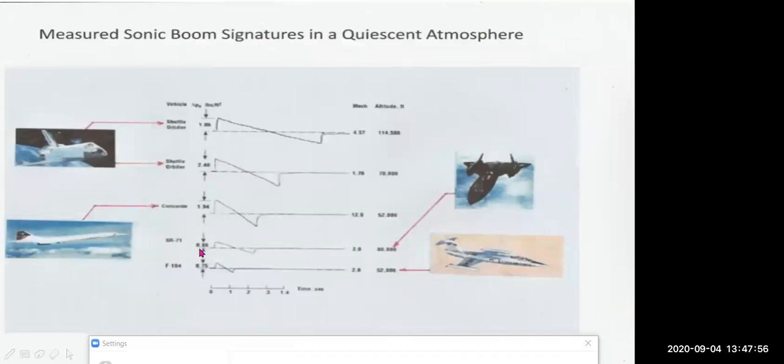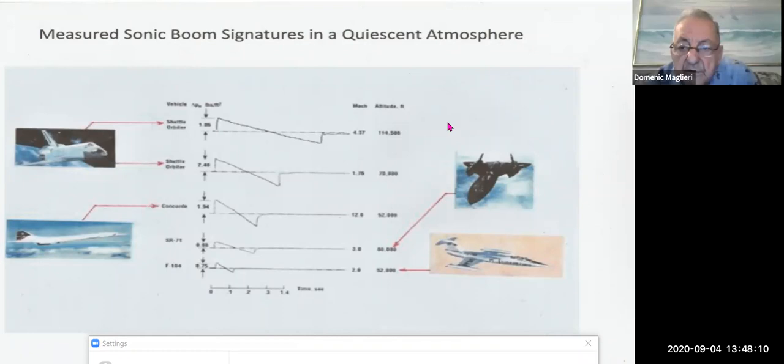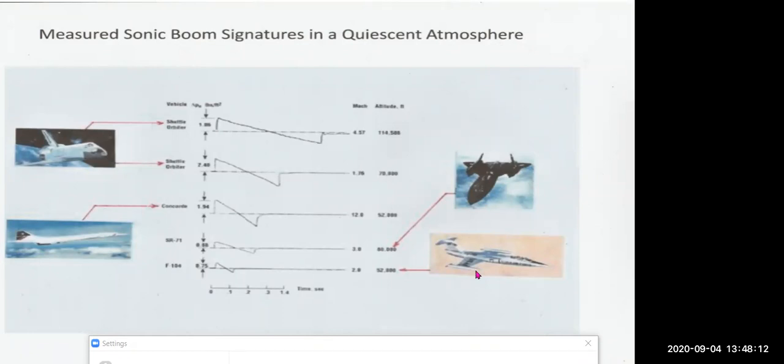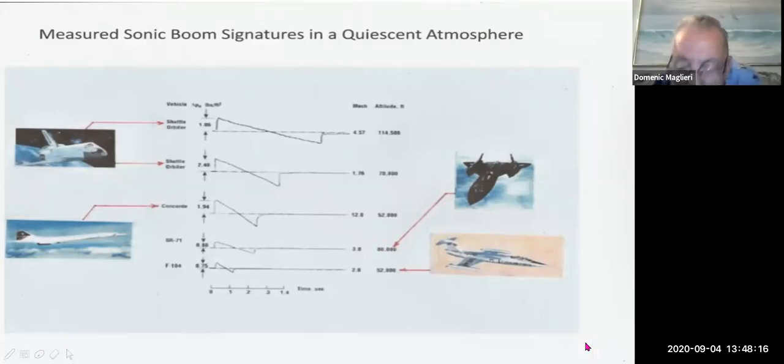Hey, it's just Dominic, real quick. Yes. Dominic, can you close out that window at the bottom? It's covering up some of the pictures as they go by. The little settings window at the bottom of your screen. Oh, okay. There's a little X on the bottom right. Okay. Yes. Thank you. Is that better?